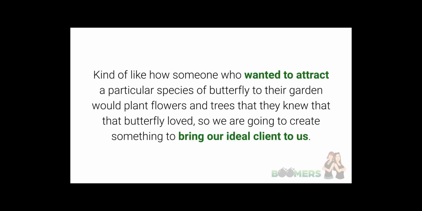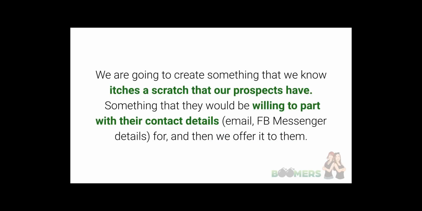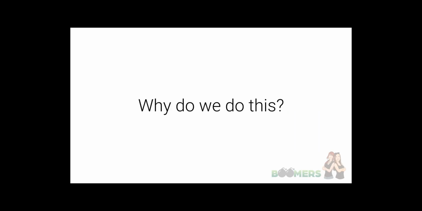So it's kind of like how someone who wanted to attract a particular species of butterfly to their garden would plant flowers and trees that they knew that butterfly loved. So we're going to create something to bring our ideal client to us. We're going to create something that we know itches a scratch that our prospects have. So something they would be willing to part with their contact details for, whether it be their email, their phone number, maybe a Facebook Messenger subscription, and then we're going to offer this thing to them.